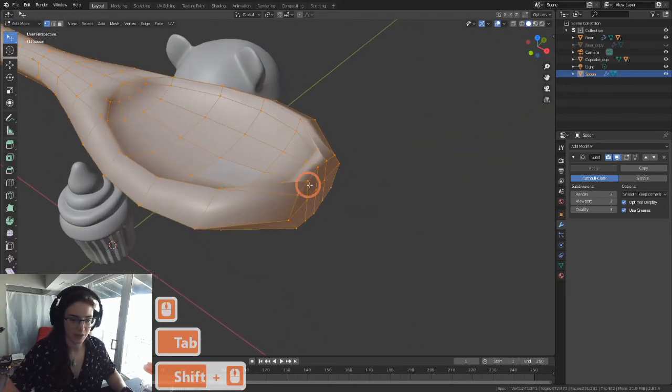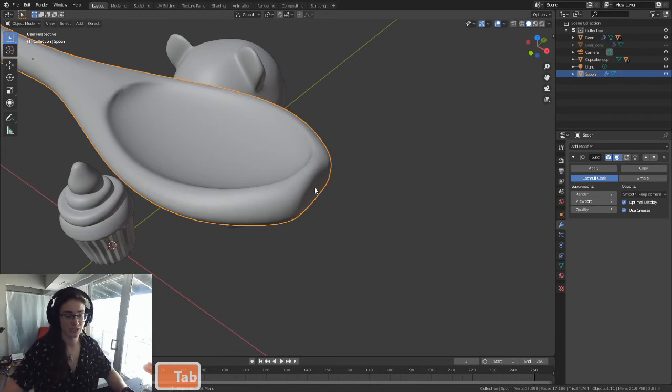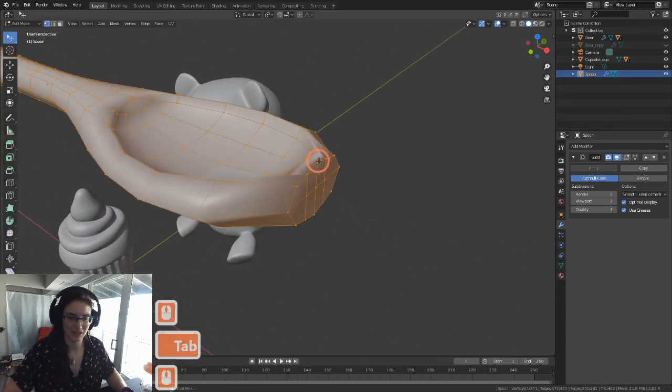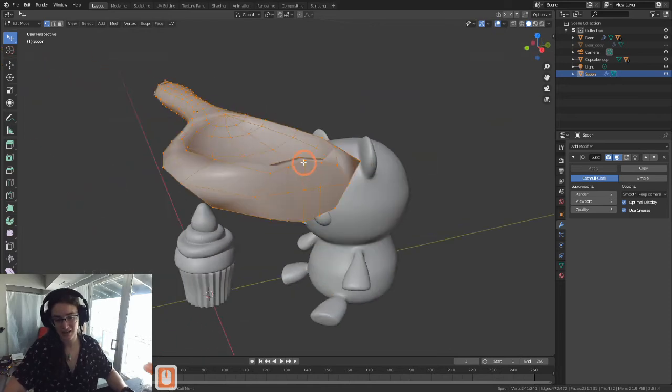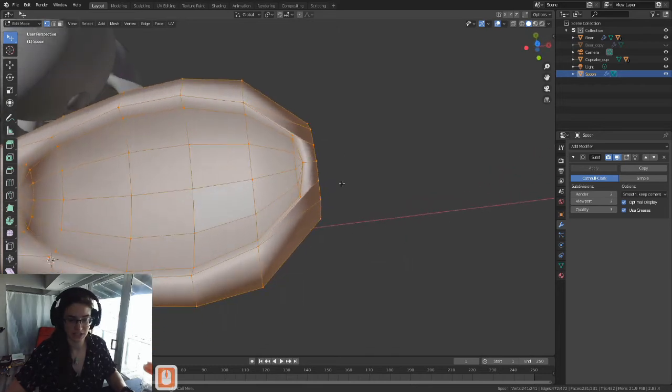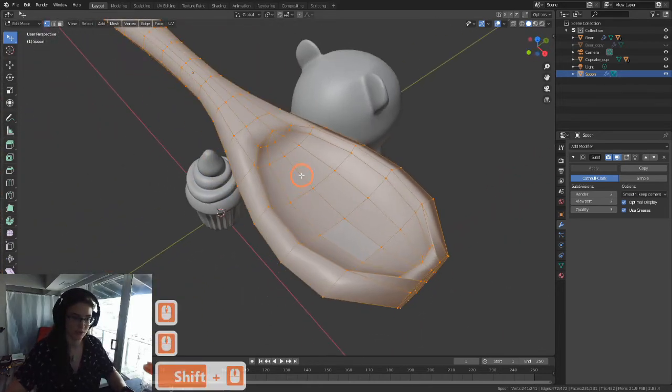And then you'll probably want to move with your proportional selection some of these vertices down here to continue this in a circular motion rather than just being cut flat. And it cut flat because we added more cuts there, so it added more definition. So we just need it to continue that loop by moving those outward.